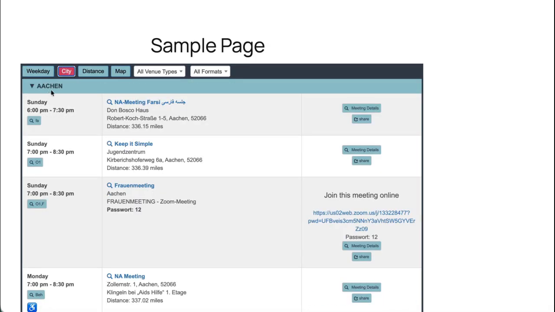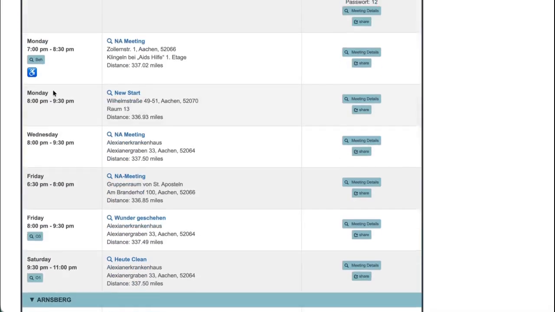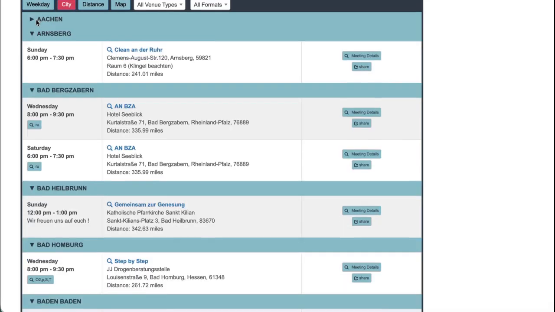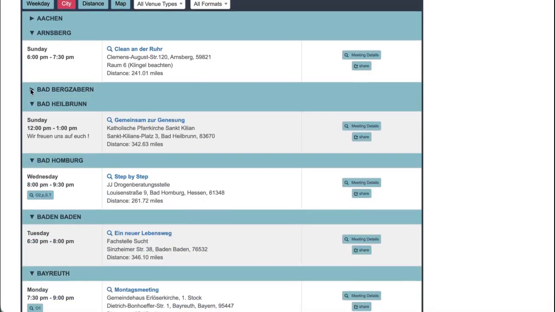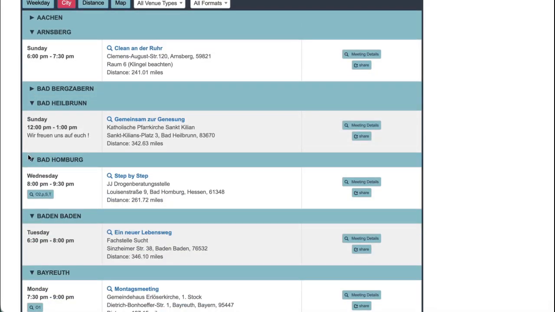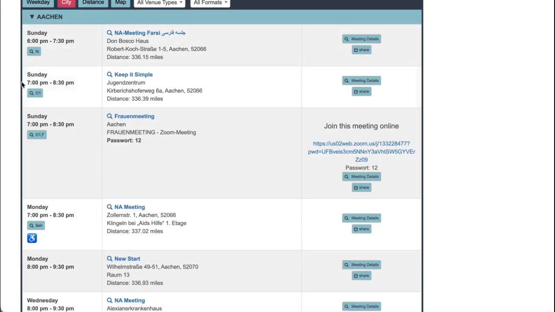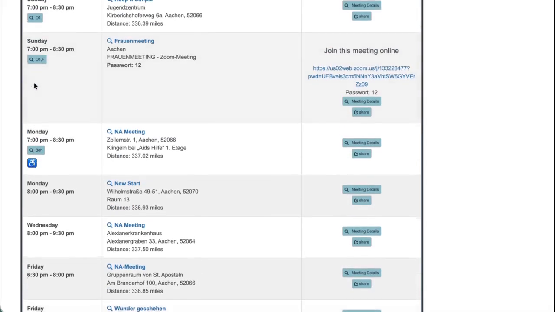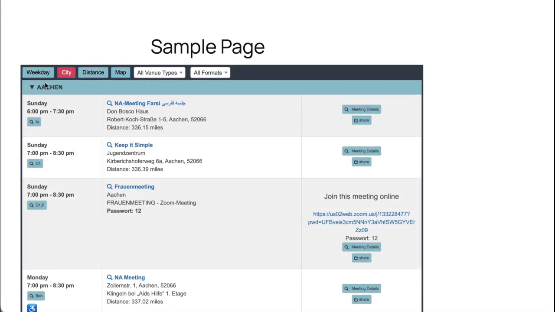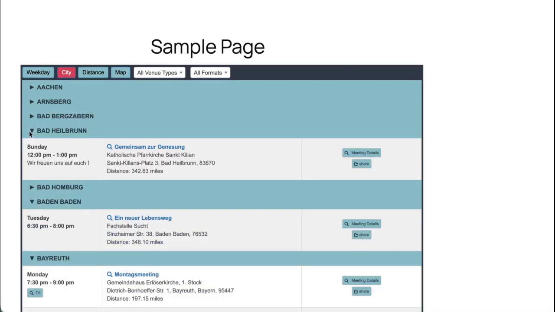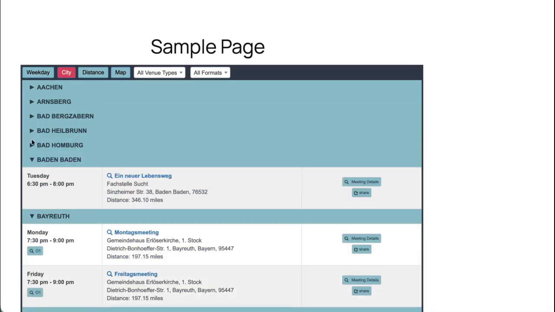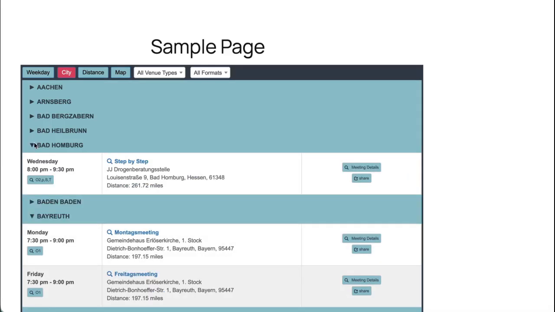Each city has a headline in the table, and all the meetings in that city are listed under it. When I click on the headline, the meetings under that headline disappear, the heading closes. When I click again, the heading opens, the meetings are visible again. Suppose we want to start in a state where all the headings are closed so that the user sees only a list of cities, and he clicks on the city he's interested in to view the meetings there. Can I set up Crouton to do that?